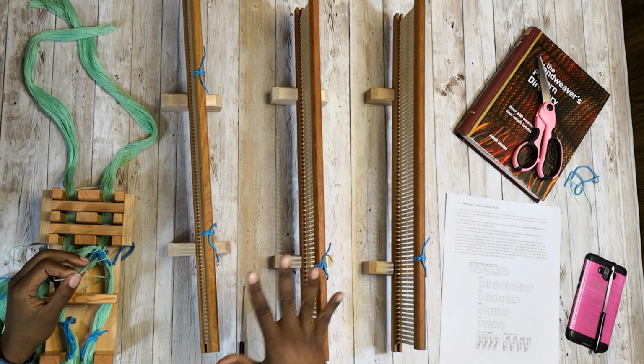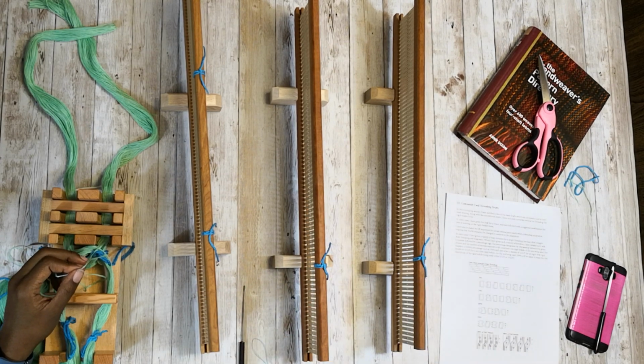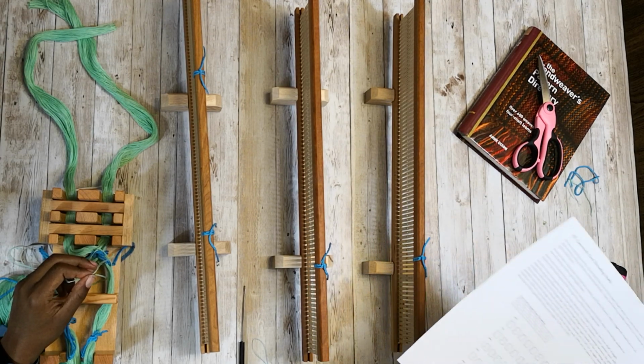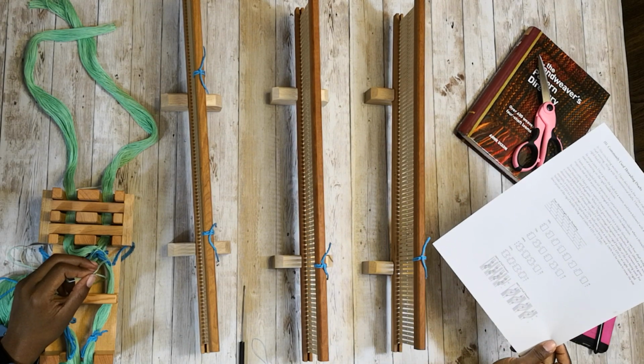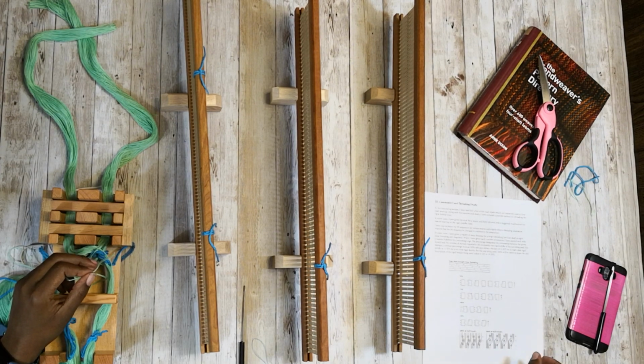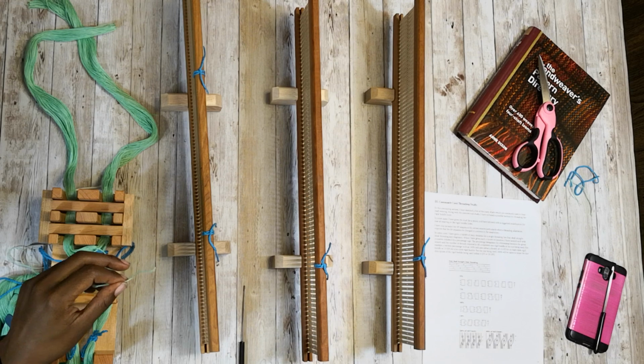So I'm going to be threading my heddles for four shaft, a straight draw, which is 1, 2, 3, 4, 1, 2, 3, 4, 1, 2, 3, 4. I'm using the threading method that's found in David Zanuckis's book, The Zanuckis Technique, and I'm threading for 100% density.